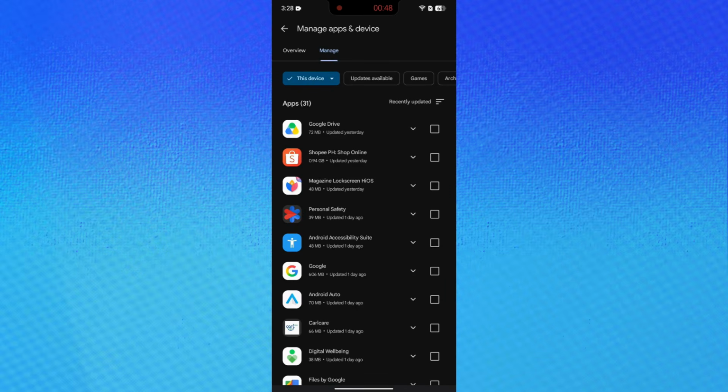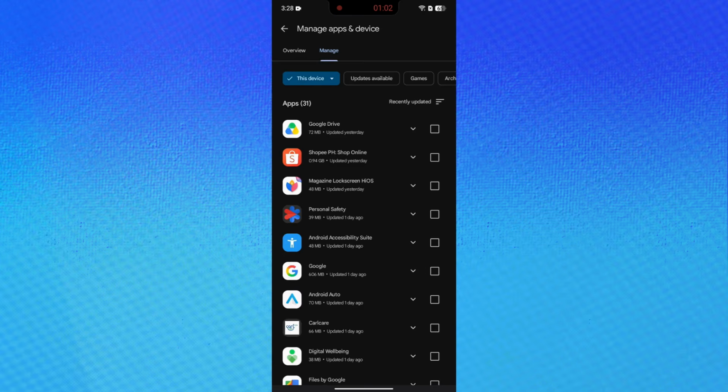Depending on your version of Google Play, the layout may look slightly different, but the overall path is generally the same. If you don't immediately see what you expect, make sure you're signed into the correct Google account, since app information can vary between accounts. Also, keep in mind that Google Play updates its interface from time to time, so labels or tab placement may move slightly, but Manage Apps and Device and the Manage tab are still the key places to check.